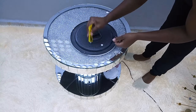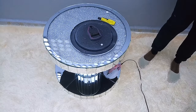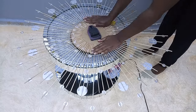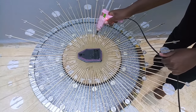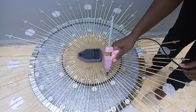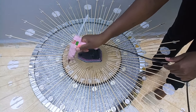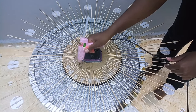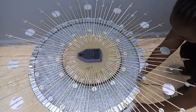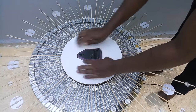On the back of the wall clock, I added adhesive glue and a lot of hot glue so as to make sure the cardboard holds on well. I covered the back with a cardboard, which I cut the same shape as the first cardboard, so as to cover the skewers which were glued down on the cardboard. So I added a lot of hot glue on this part, so as to make sure my cardboard is well secured on the back of the wall clock.